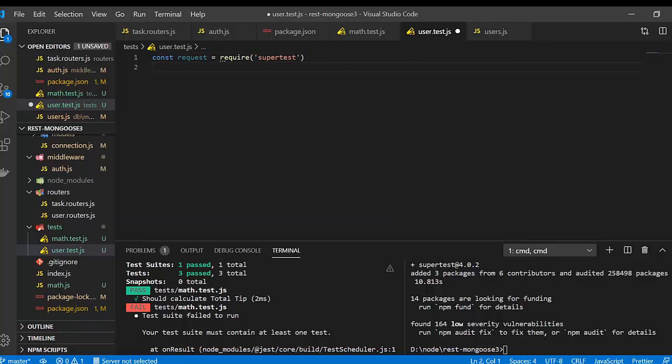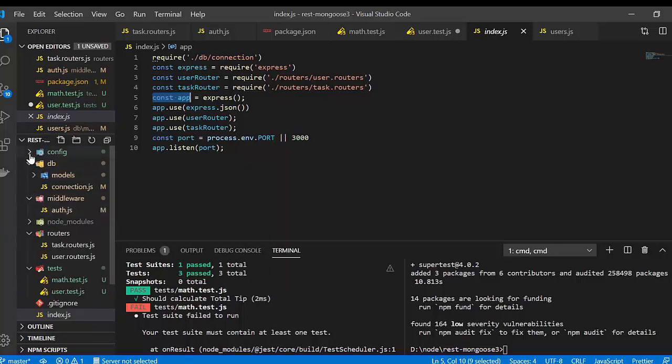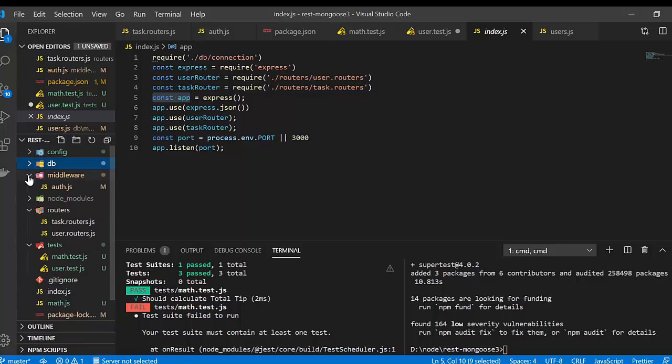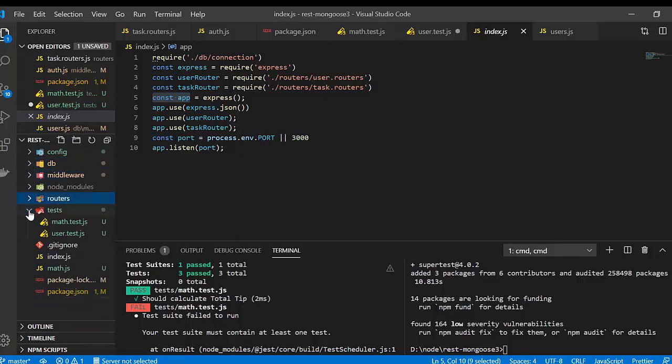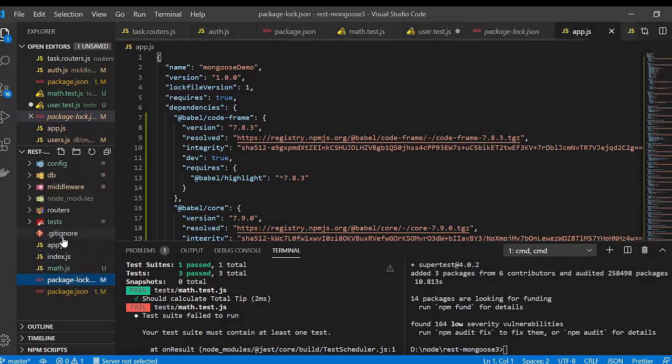So now we need what? We need app. That means we need this index.js. We need this one, because this one runs before listening to any port number. So what we're going to do is restructure our folder system in here. First we are going to create one more file. Let's say its name is app.js.